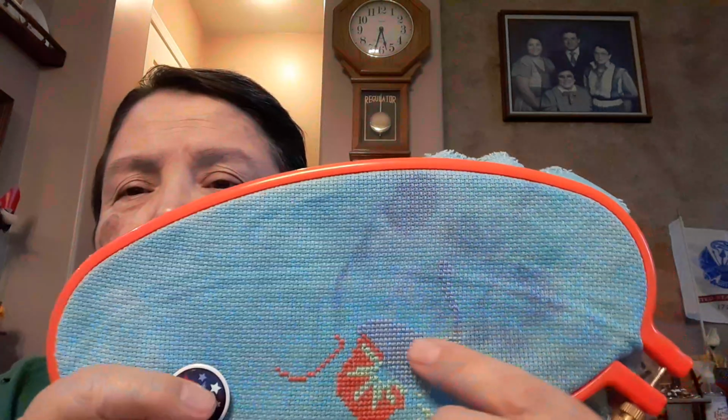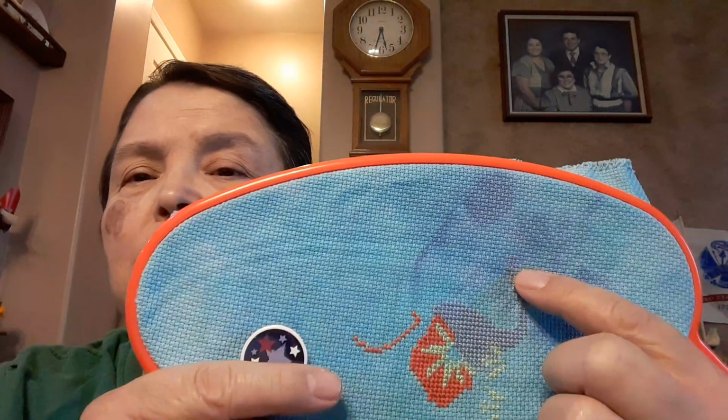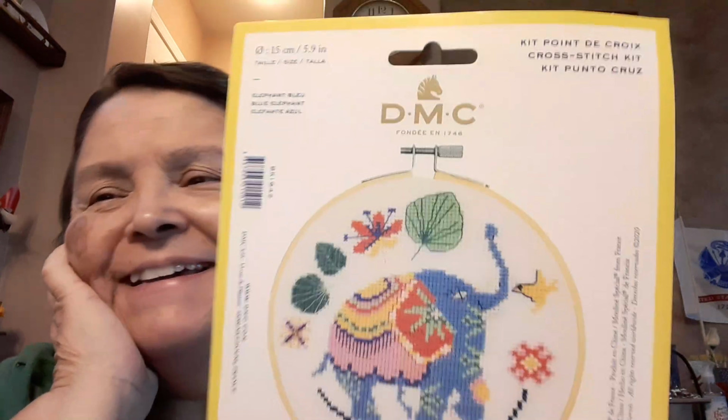So I looked at the pattern, and on the pattern, it doesn't have that white eye. It has just a little closed eye, a little V of backstitching, like the elephant's eyes closed or whatever, but it shows where the eye is. And then the little mouth is there. But these other random single backstitch lines up here and right here are not on the pattern. And this white eye and all the backstitching around the eye, not on the pattern. So I thought, well, okay, I could put the eye in there. It's not that difficult. But then I thought, I don't want that eye. I like the little closed eye thing that's on the chart.